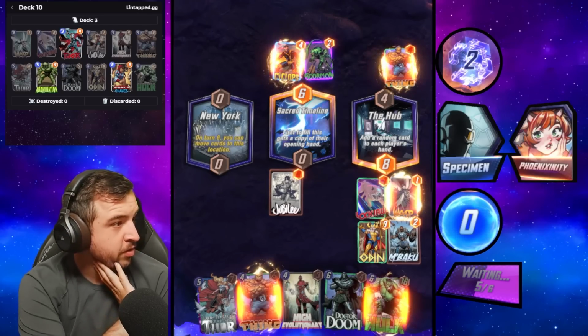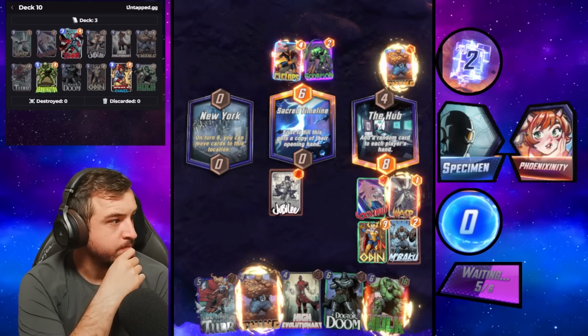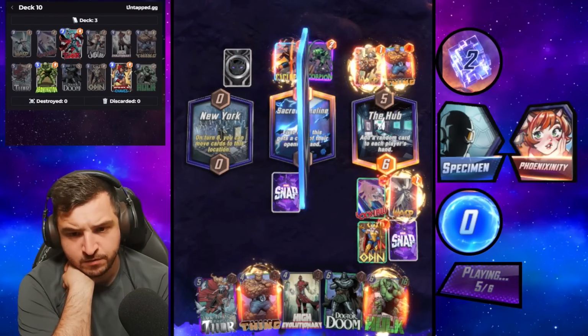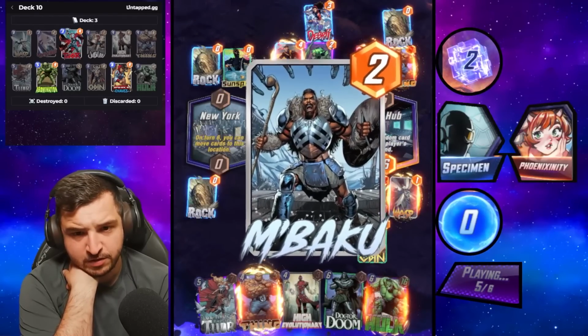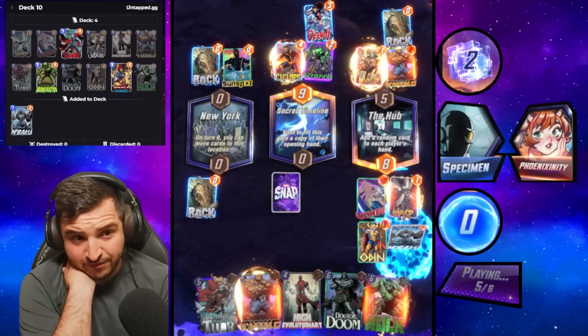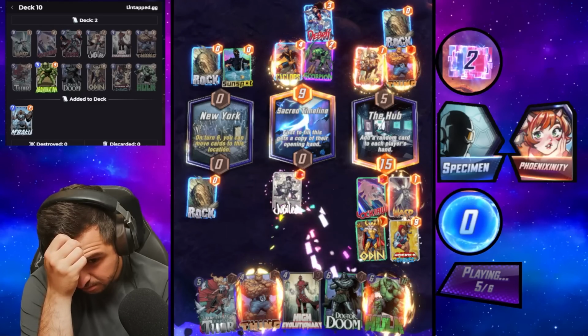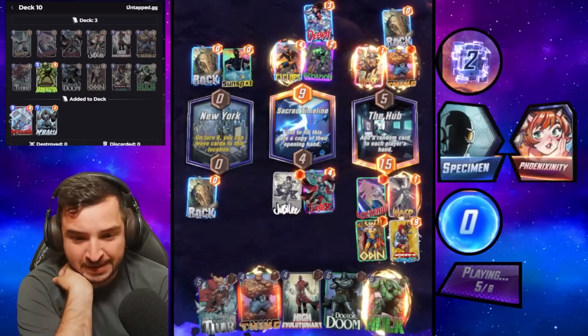Jubilee first. Oh, rip. Yeah, the ordering has gone a little bit pear-shaped, I must confess. Wasp come through to the right. Debris. Wow. Good thing we played to the right here. We're never going to Jubilee into M'Baku. That would be really embarrassing. We could still top deck M'Baku here, of course.